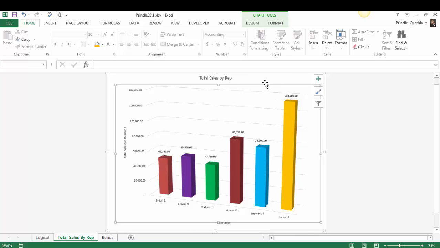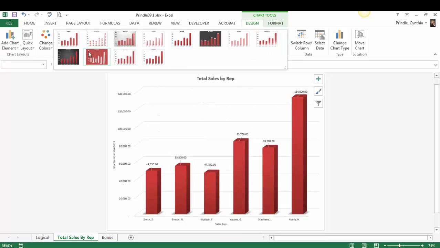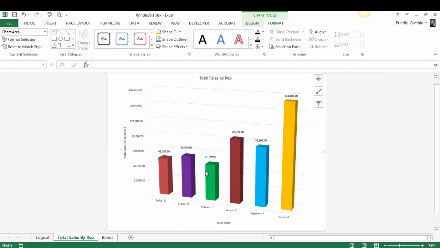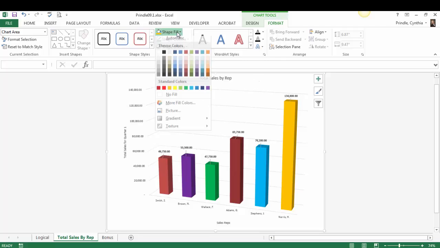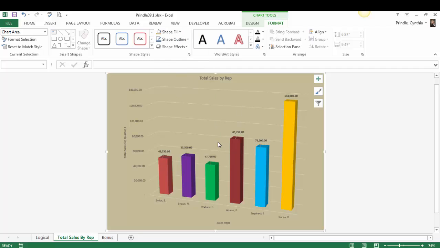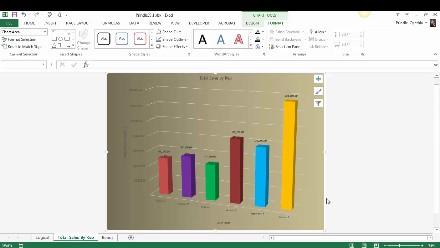The other thing I might want to do is I might want to change the background. So again, you can go to the design ribbon, and if you take a look, there are designs that will allow you to change the background, but because we individually formatted the bars, we can click on the background of the chart. You want to make sure nothing's selected, click anywhere in the background. And when you go into Shape Fill, you can change, again, the background, the shape color. You can actually even add a gradient pattern. So you can go dark to light, light to dark, make it interesting. You can insert pictures there.